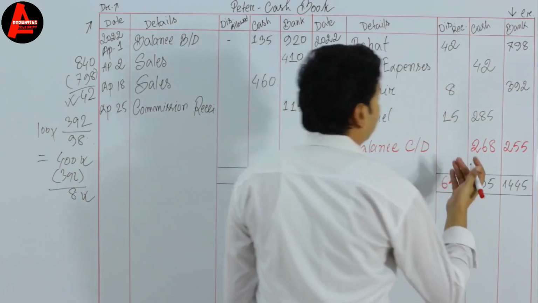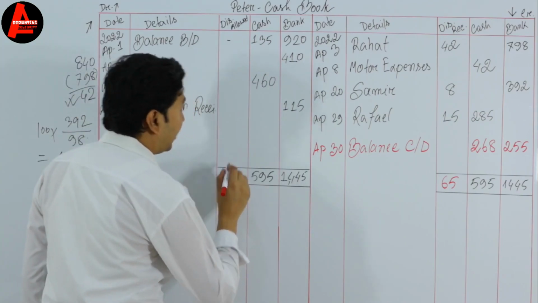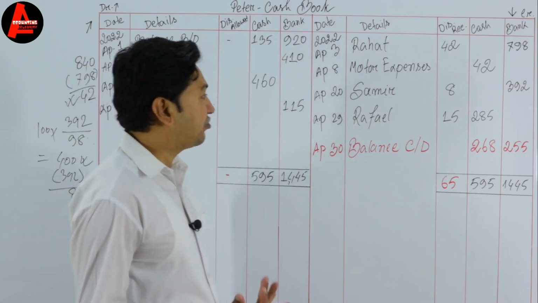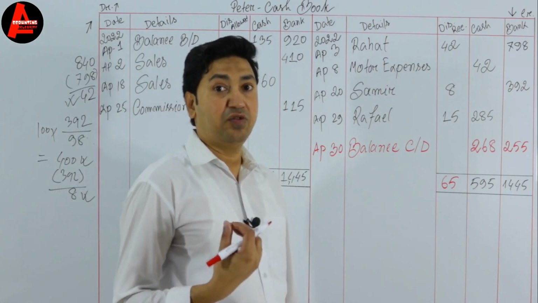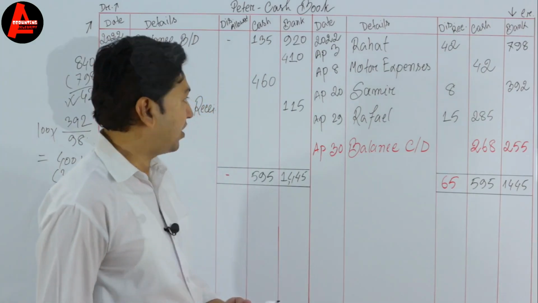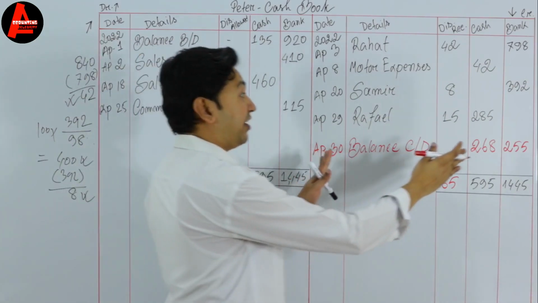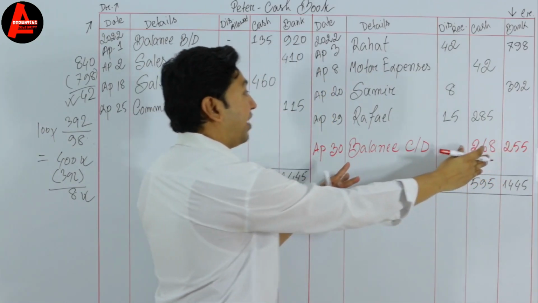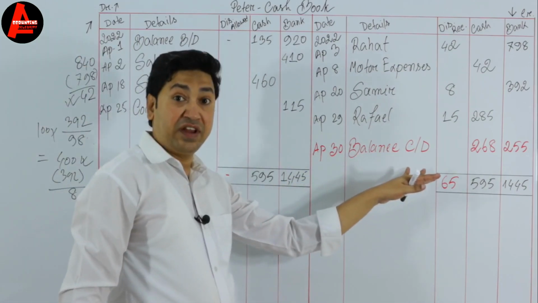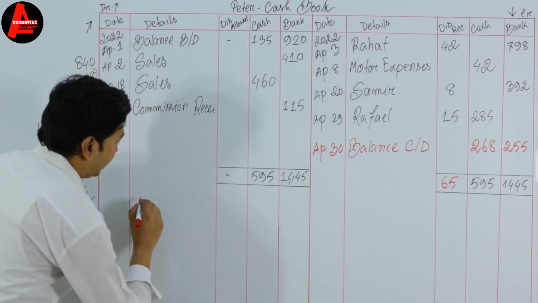This is the total of discount receipt. Here we did not allow any discount. Here we have no amounts. It is nil. Okay, now on the question it is written that it is a requirement that we need to bring down the balance. So how to bring down? It is also simple. So here we got balance CD, balance carried down on the credit side. Okay, now we will bring down this balance here on the debit side. Okay, balance CD and BD will be always on the opposite side.